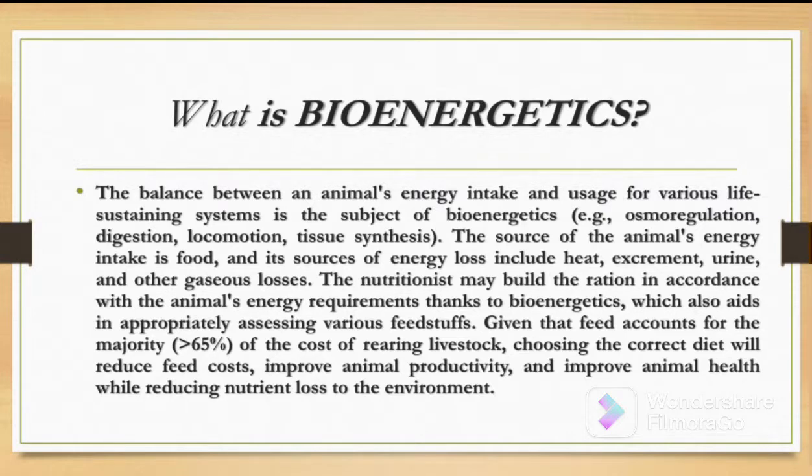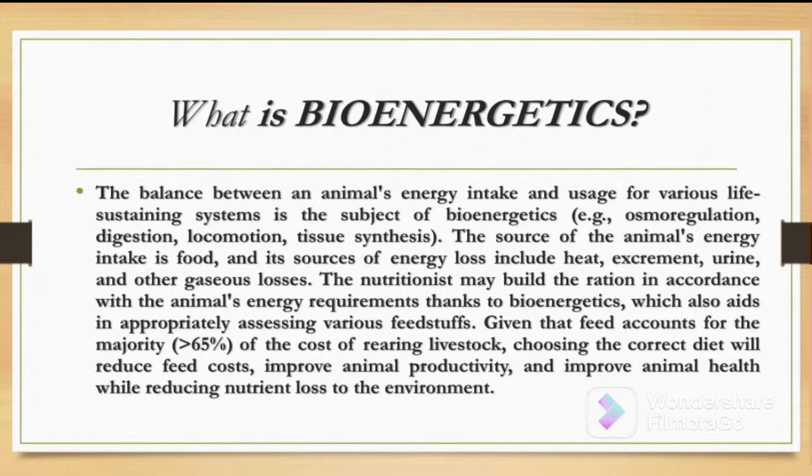Given that feed accounts for the majority, less than 65% of the cost of rearing livestock, choosing the correct diet will reduce feed costs, improve animal productivity, and improve animal health while reducing nutrient loss to the environment. In the US, the calorie is the unit usually used to express feed energy. In other countries and scientific journals, the joule is used as the unit to express energy.